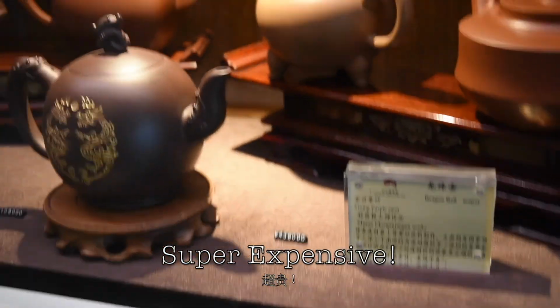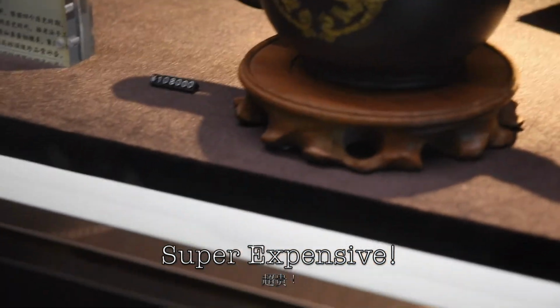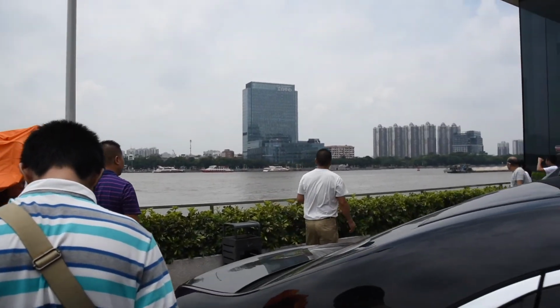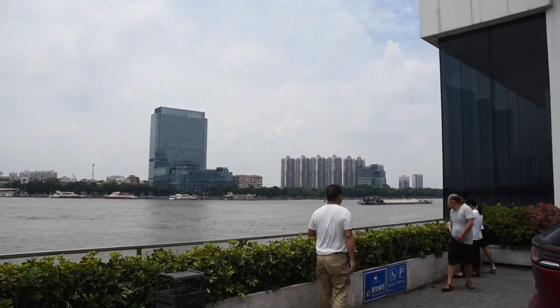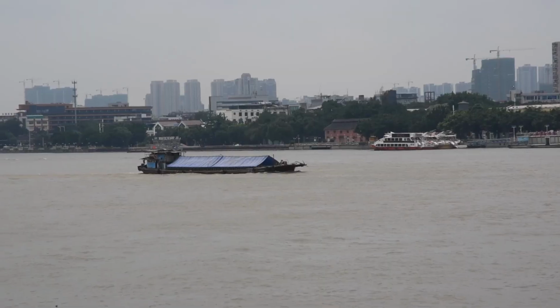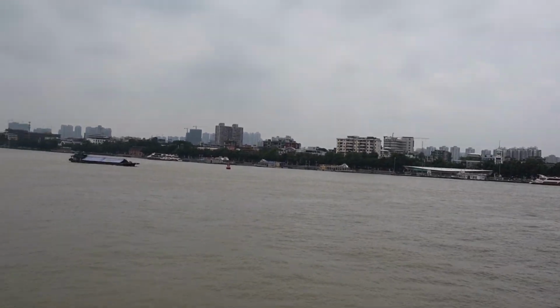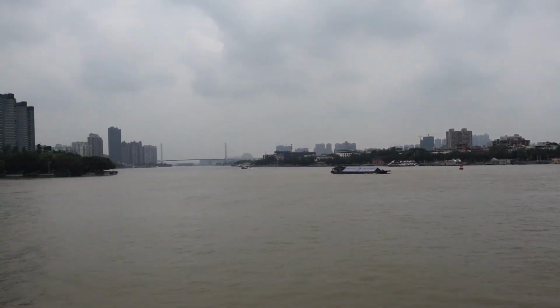That is pretty bloody expensive. That's about 96k New Zealand. You could buy 2 cars or one very luxury car. You can see a bit of smog in the distance, but it's just the nature of China, I guess. There's so many people living in a place. In Huizhou alone, we have more people than in the whole of New Zealand.